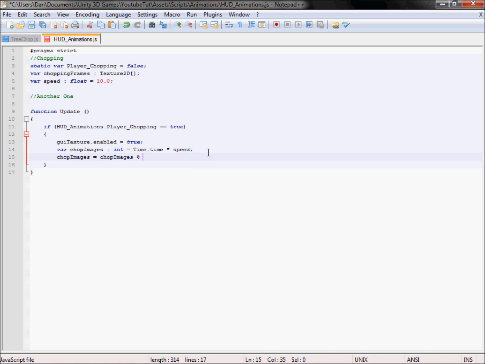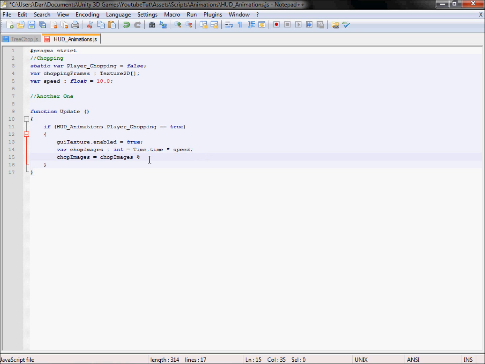So chopImages, and then this percent sign doesn't mean percent. It does sound a bit stupid, yes, but it actually means get the remainder of. If you want a percent, like 75% in mathematics, if you want the fraction or decimal, you just put 0 point before it, or basically move the point twice if you want to do it that way.